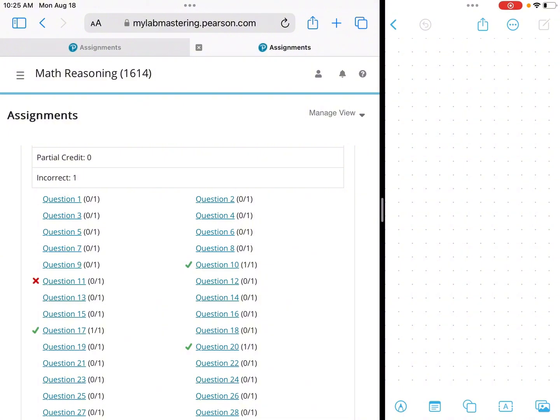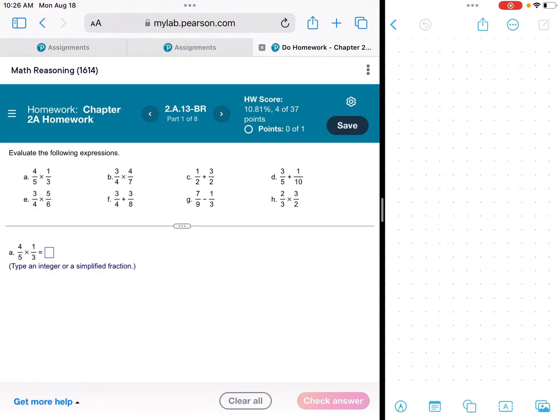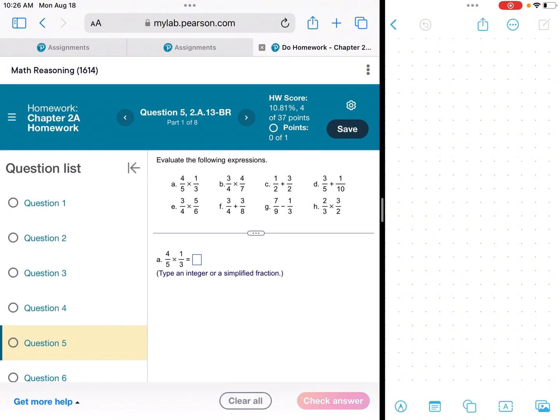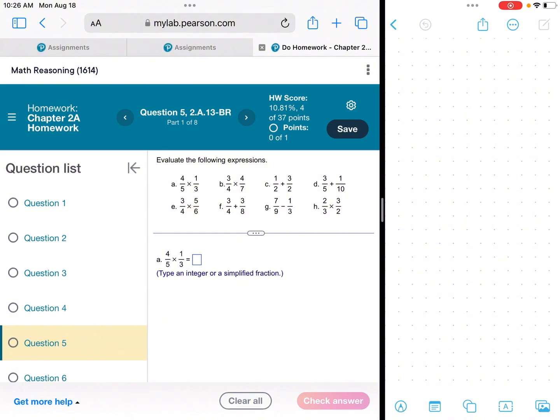So I wanted to maybe look at a few of these questions with you guys today. So if you click on a question, when I say question 5, I clicked on, I believe. So we're looking at these questions that are assigned. The first few we have is read the question at the top, take a look, does it make sense, yes or no, why, that kind of thing. If we go down to question 5, that's where the math actually starts.